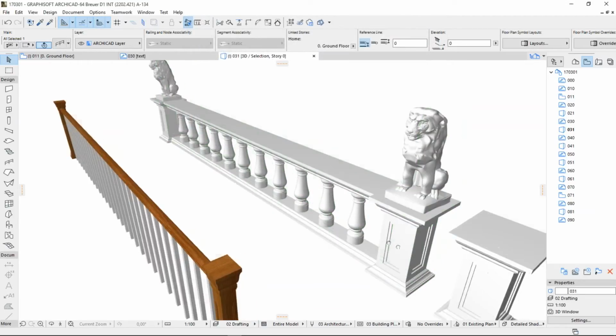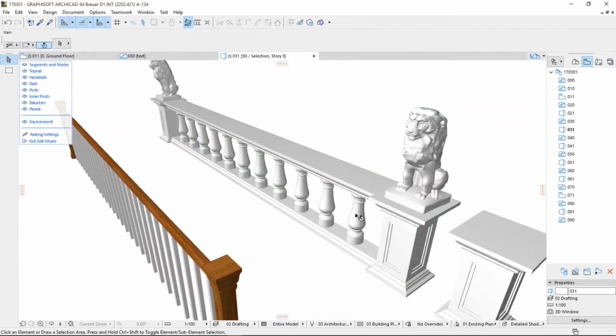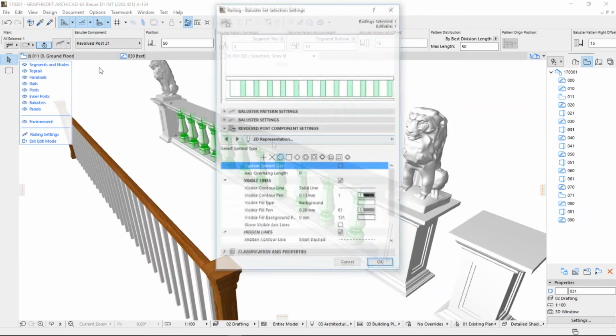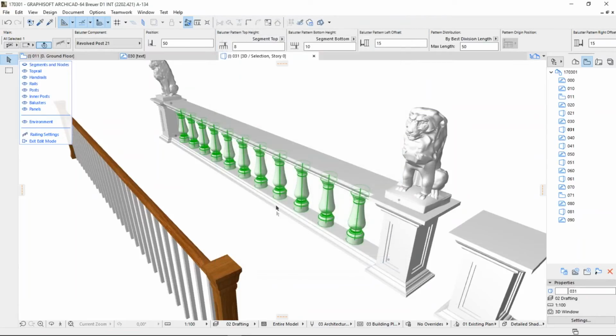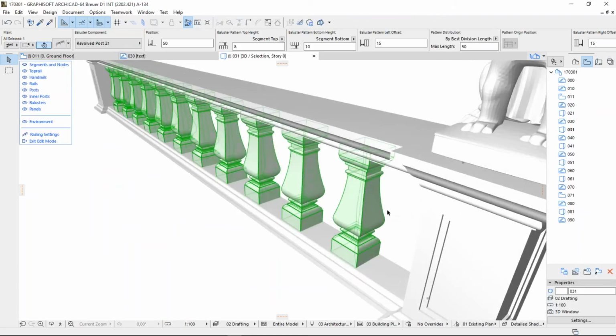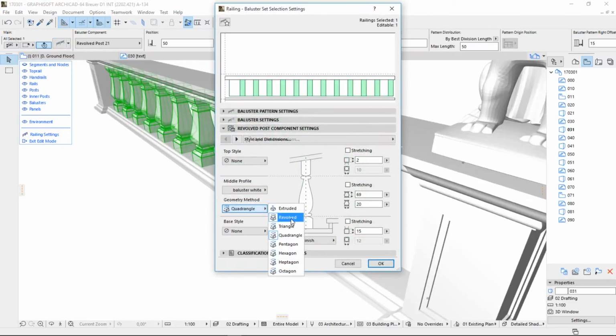oh, sorry, this is a glitch. I had this glitch this morning as well, this is just only part of this build, and I'm sorry about that. I have to go back here in editing mode, and then I have to choose the quadrangle option. So you can see that it changed to quadrangle, still it's my profile that I've just drawn. So it's very nice, and it has many possibilities.